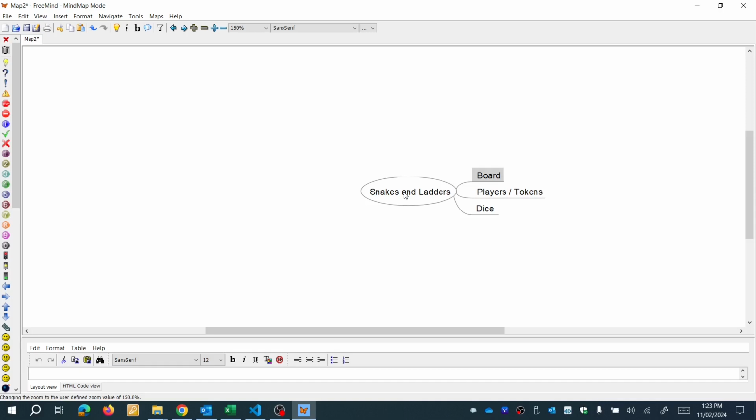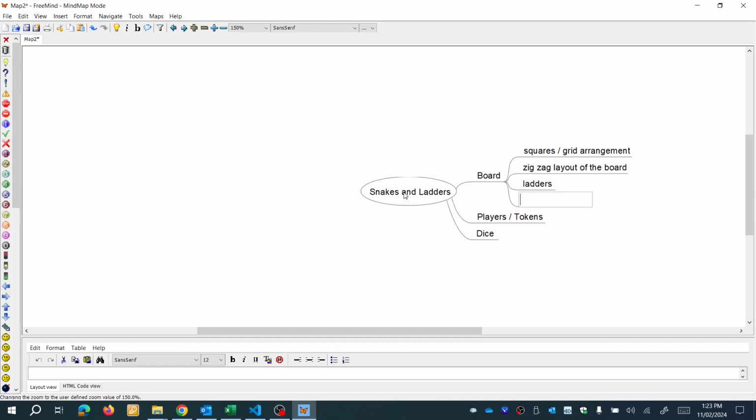Now, what do I need to think about for the board? With the board, I need to think about the squares, the grid arrangement. I need to think about the zigzag layout. I also need to think about the ladders.